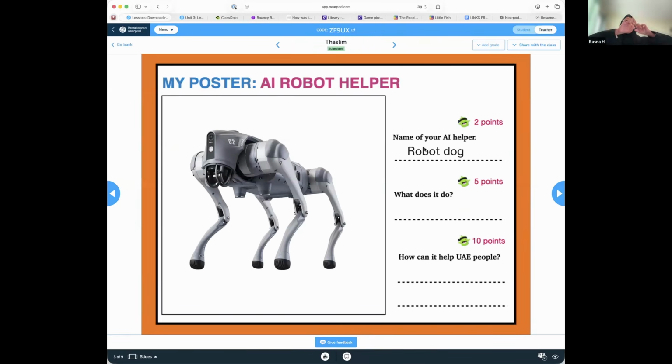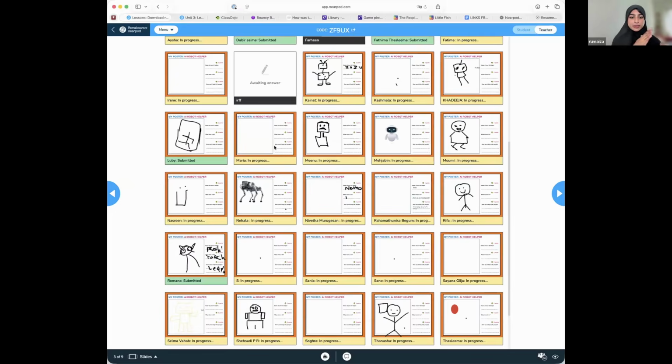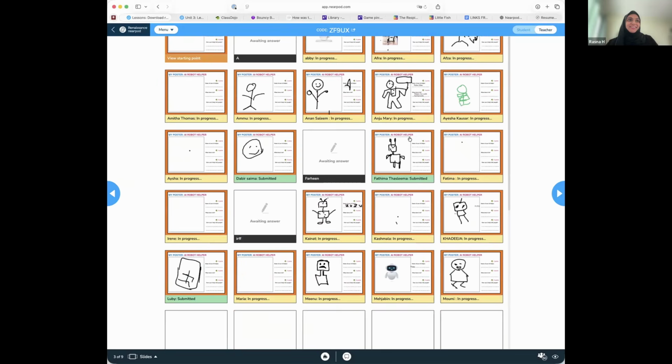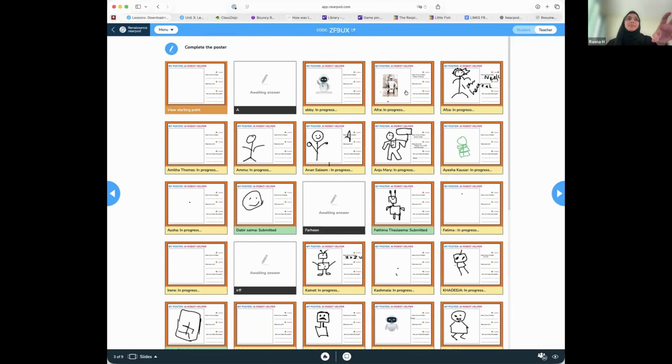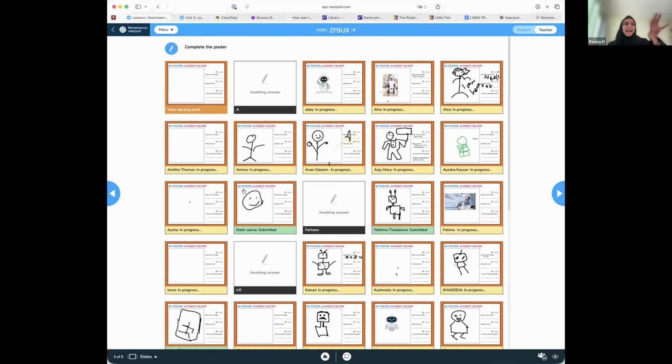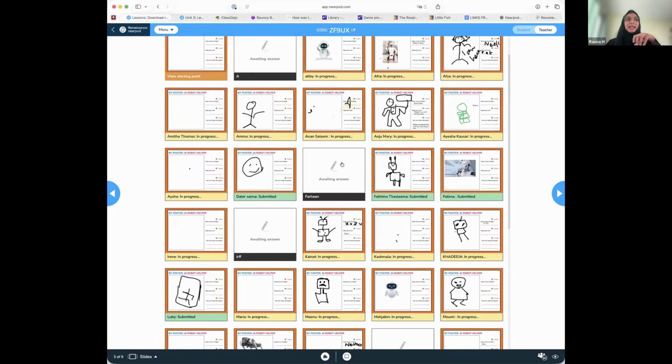Basically, what I did is that I created a page, and you can create a PowerPoint and then upload it in Nearpod as a background. You can upload a document or PowerPoint, and we have a lot of other responses as well. Here Afza is trying to draw. You can encourage them. Each one has a current activity going on, and we can see who is actually doing it. I can see Farheen hasn't started anything so far, so I can call out Farheen.